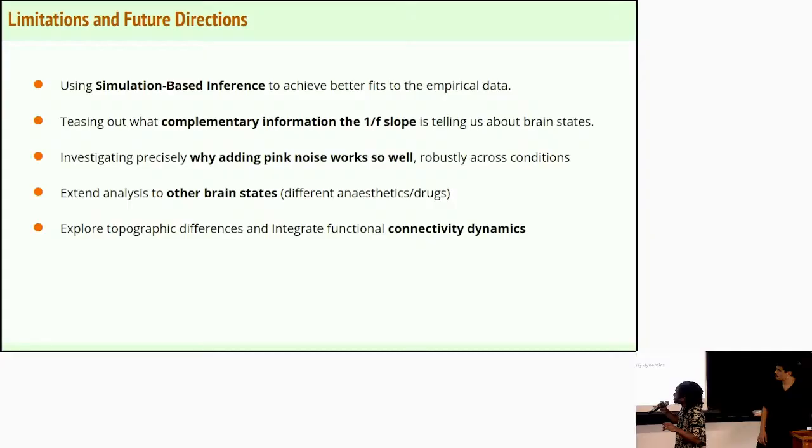We also want to understand why adding pink noise in the way that we did works so well, especially across conditions. We have the baseline, the recovery, the mild, the moderate, and it's the same noise for every single one. Adding that just worked perfectly, with no other changes to the model besides tweaking the biophysical parameters of the adaptation and the tau I decay time. Extending to other brain states would be really awesome, and also exploring topographic differences with our now EEG signal to see the different areas, maybe understand the functional connectivity dynamics, such as alpha anteriorization, transient hypofrontality, and things of that nature.